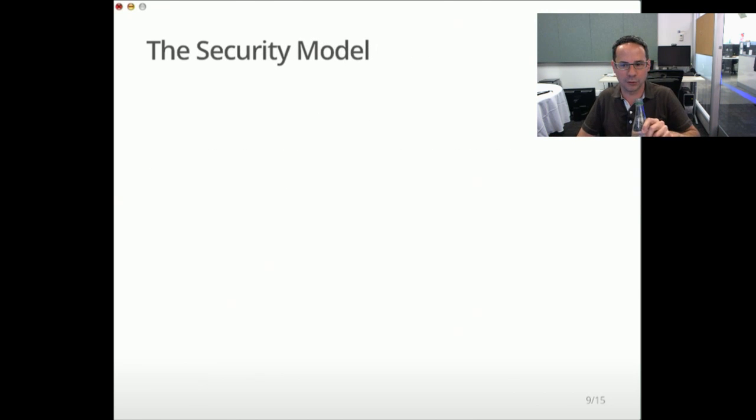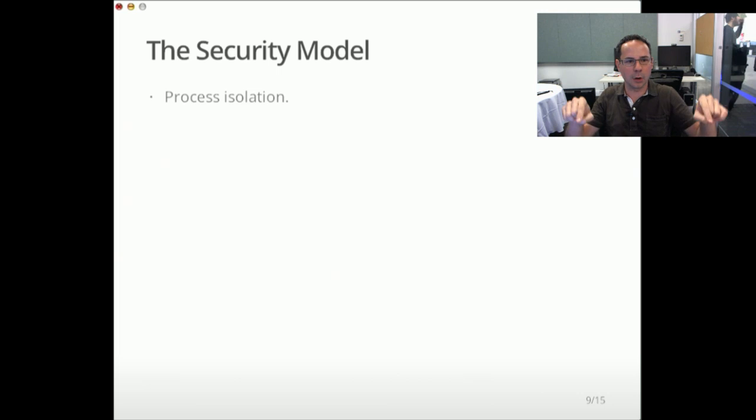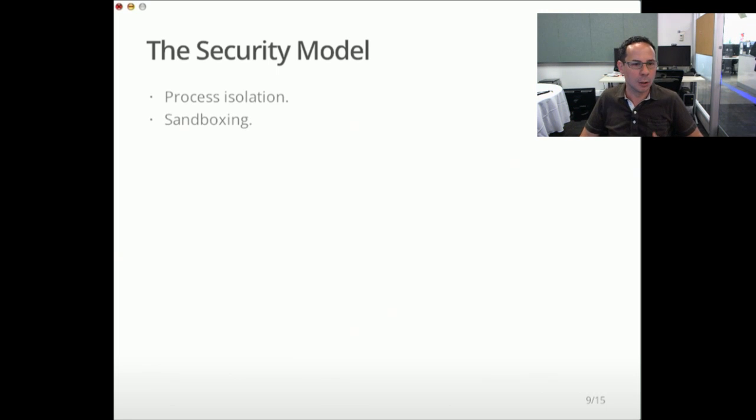So let's talk for a moment about the security model. I already noticed a couple of questions pop up from people saying, hey, what about the security model on this? Or somebody asked, well, what about viruses? Well, the security model is really around process isolation. That means your app is running in its own isolated window. So it's sandboxed just like other Chrome apps and other web pages. They're not going to be able to access other applications' data. They're not going to be able to get into things that they shouldn't be able to get into.